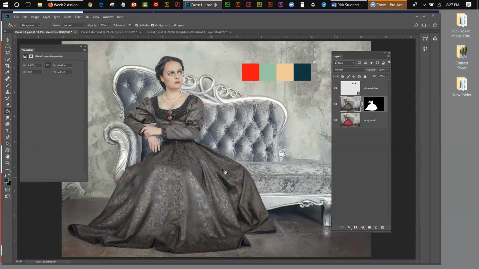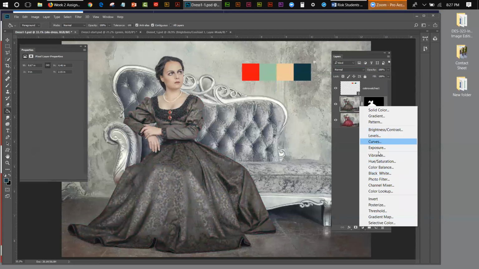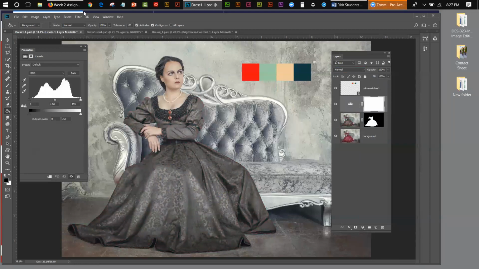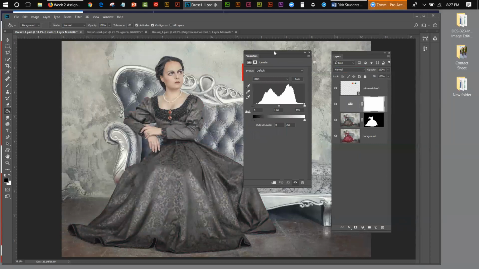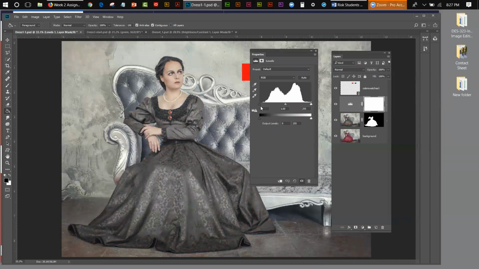Right? Now, what I do want to do is I want to probably come in here and do a levels adjustment on this as well. Again, I like my grays to be very light. So what I'm going to do is I'm going to probably try the midtones. I'm going to try dragging the midtones up. Oh, and by the way, did you see, look what happens as I drag this up. Can you see the entire picture?